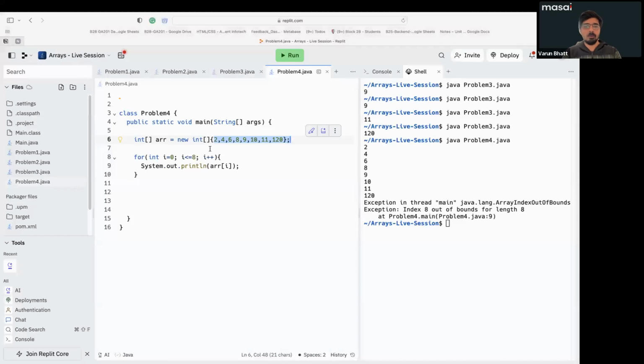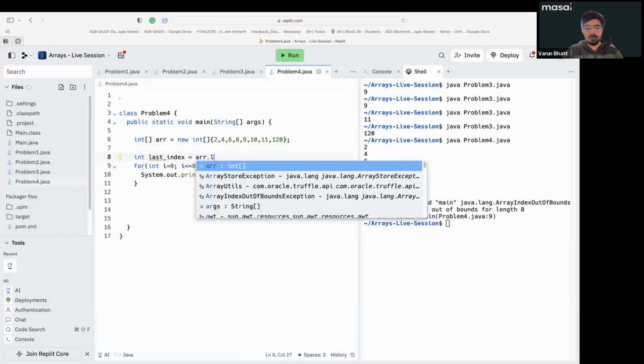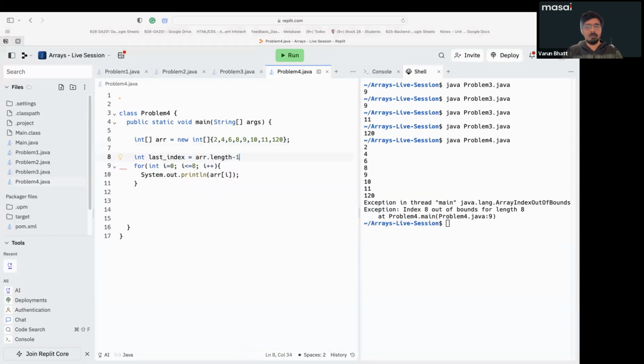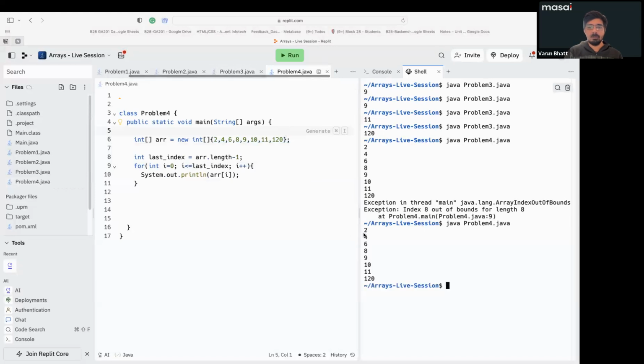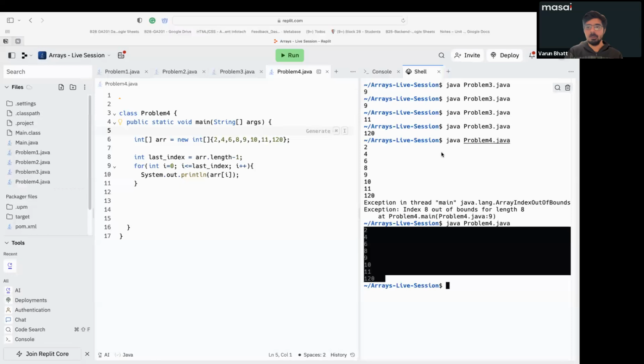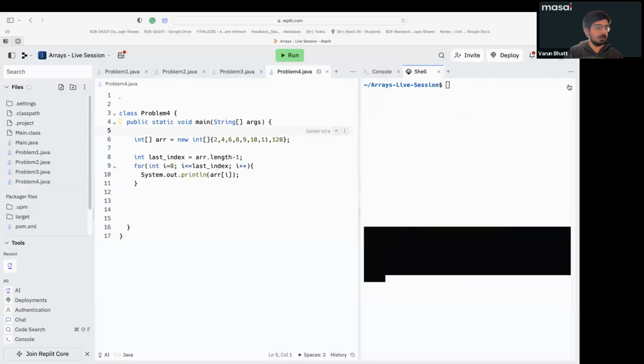So what I can do is, you already know that in the last program हमने ये सीखा कि last index कैसे निकालते हैं. So it is something like array dot length minus 1. So if you just put this directly, and in this case, if you just write last index, and if you execute it, now I'm getting my whole output till 120. So this is the main thing.